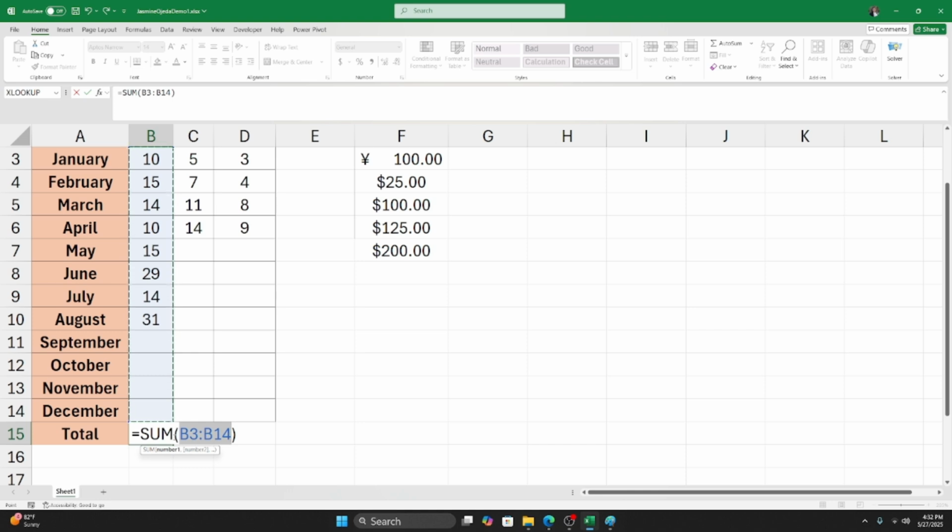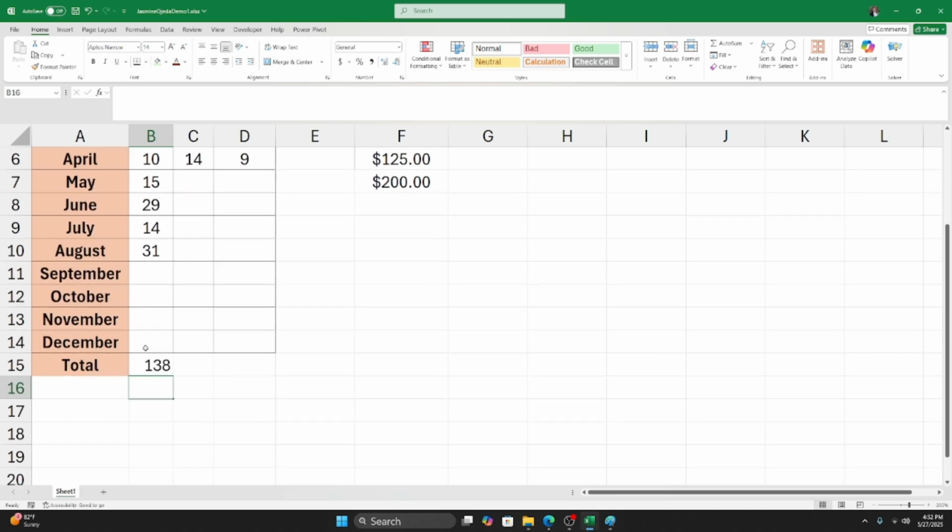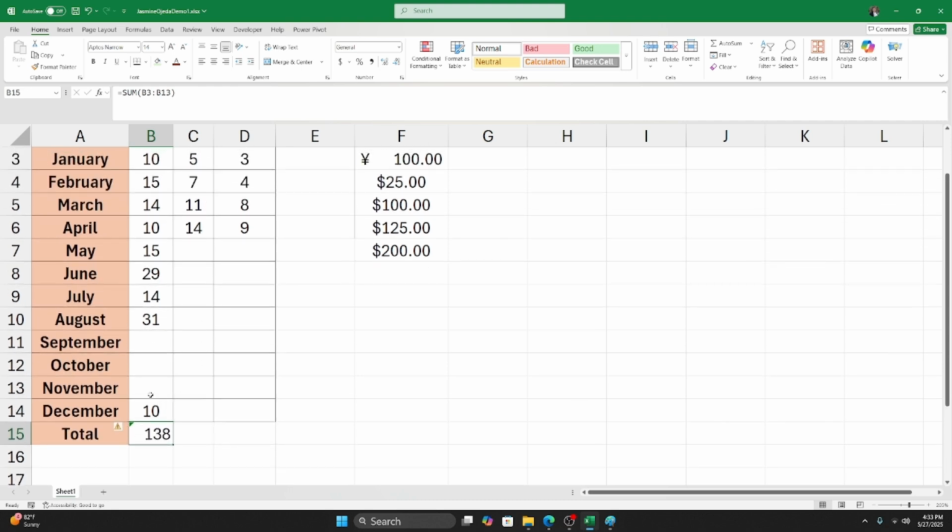So you could still type into this cell. Again, we go over this more in depth in chapter 2. And instead of B3 to B14, you could just delete the 4 and do B3 to B13. Click enter. There we go. And so notice, since we left out December, if I type into December, it doesn't change. And now it's actually giving me an error because it wants me to include December since it detects numbers. But again, it's how you're keeping track of your data.